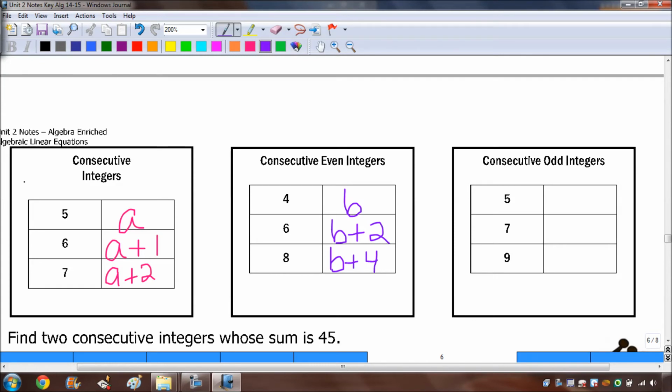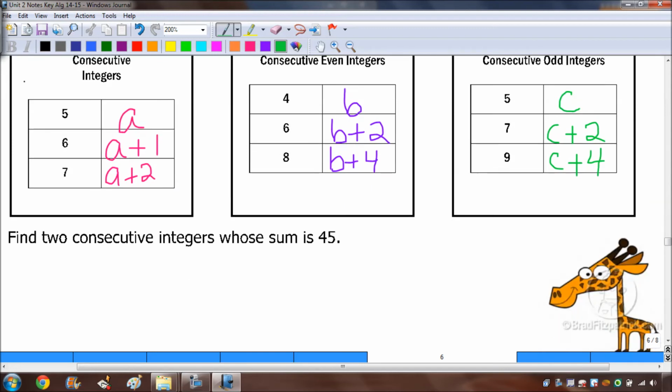Now this is the one that people tend to get confused about because it says odd. So if I call c 5, how do I get to the next odd integer? Well, a lot of people will think you should add 1 since 1 is an odd number. But if I add 1 to 5, I end up getting 6, which is not an odd number. In order to get to the next odd number, I have to skip the even number in between, which means every time I have an odd integer, I'm always going to add 2 on, or 4, or 6, depending on how many there are. Again, because you need to skip the number between one odd integer and the next.